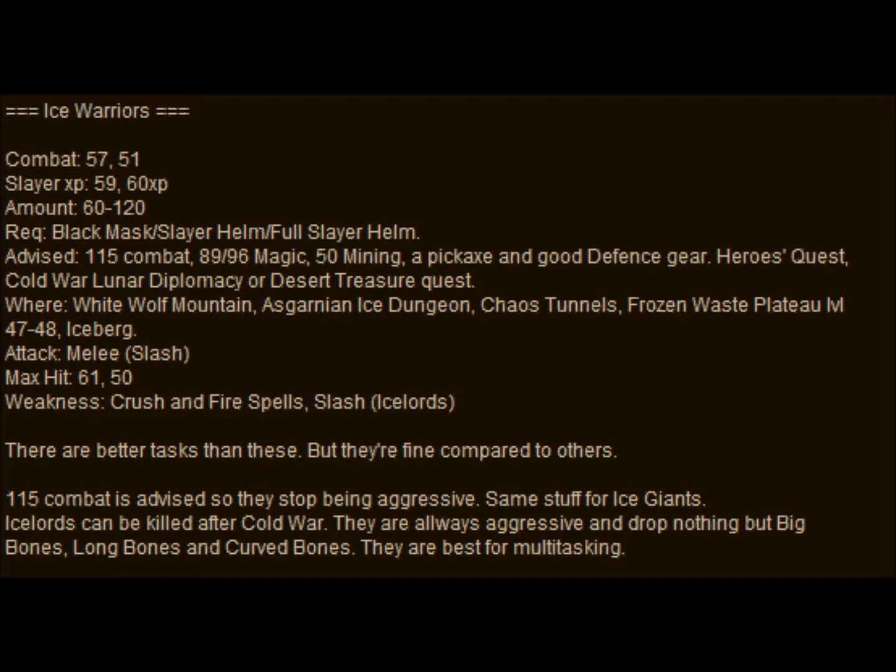Where? White Wolf Mountain, Asgarnian Ice Dungeon, Chaos Tunnels, Frozen Waste Plateau, level 47 through 48, Iceberg. Attack: melee slash. Max hit 61 and 50. Weakness: crush and fire spells, slash for the Ice Lords.